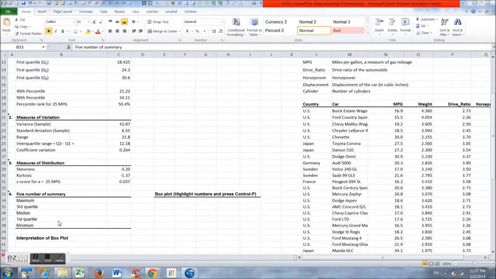Quartiles are determined by dividing the data into 4 parts, 4 quarters, starting from the largest to the smallest, arranged in descending order. And if you break the data up into 4 parts, from the bottom, if you go 25% of the way or 1/4 of the way, the value you will see is the first quartile, that's Q sub 1.